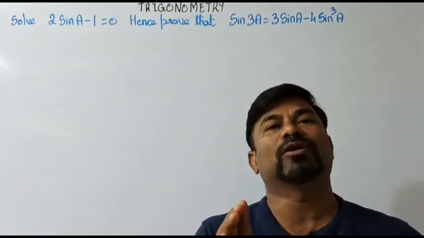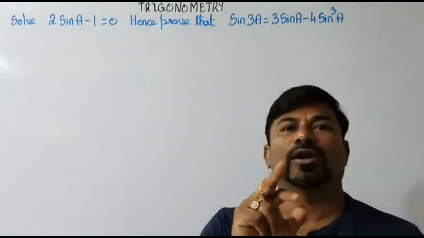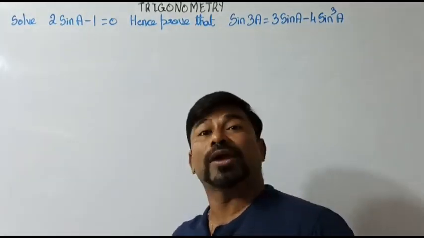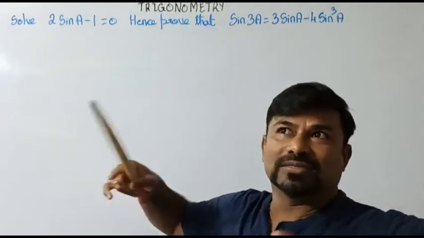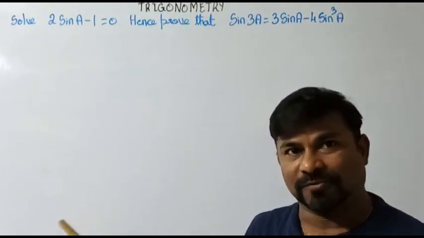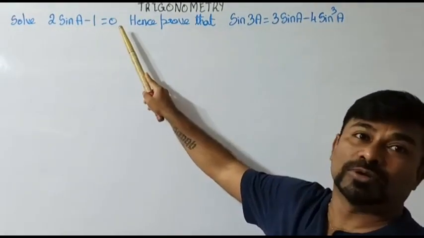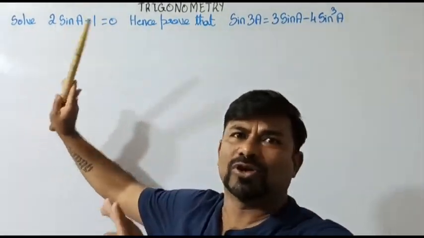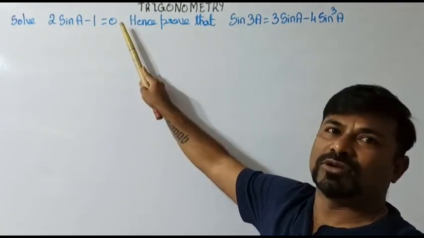In this video, I'm going to take a topic from trigonometry, but a different, logical one. The question itself is a tricky one, so we have to focus much on the question here. See here, he has given the sum in two parts, right? If you observe it, it's looking as if he has given the sum separately: solve 2 sin A minus 1 is equal to 0.